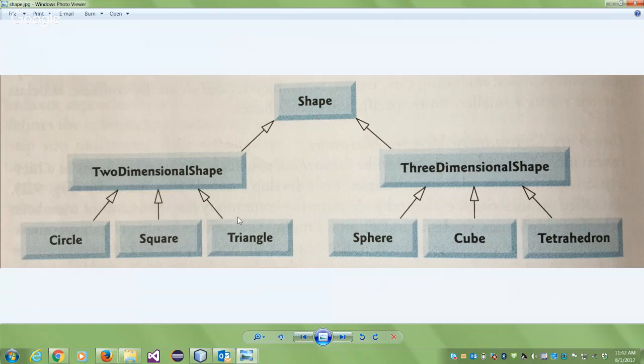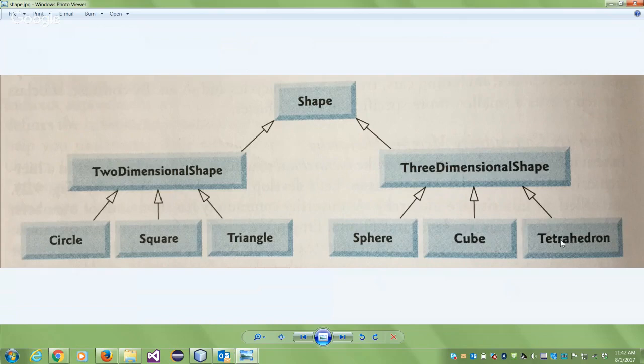Okay, so that's a good example of inheritance. Notice what I've done. I have a shape, any general shape. Under shape, we have 2-dimensional shapes and 3-dimensional shapes. Under 2-dimensional, the common ones we usually know are circle, square, and triangle. In 3-dimensional, we have sphere, cube, and the tetrahedron, which is not so common. Each of these shapes has an area and a perimeter, right? The sides are different. A circle doesn't have sides, but a square has 4 sides, a triangle has 3 sides. Not every shape has sides.